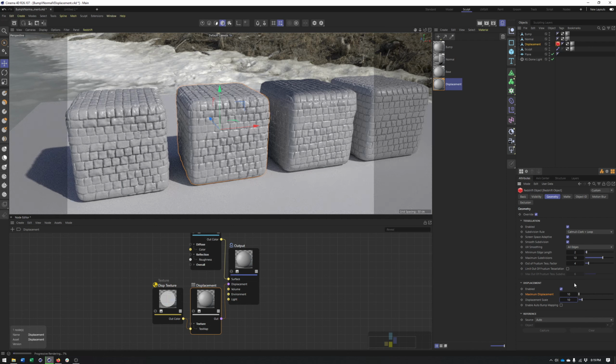And if you're thinking to yourself, well, wait a second, maybe the displacement scale is all you need. That is not true. If I turn that down to 1, you'll see we are getting some displacement, but it's very shallow. It's very much like the normal map here. So it does take, at least with this particular map, every map is going to be different depending on how it was created, the values it has, as well as, is it 32-bit floating point or PNG or whatever.